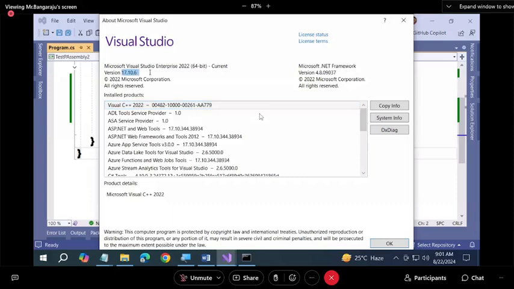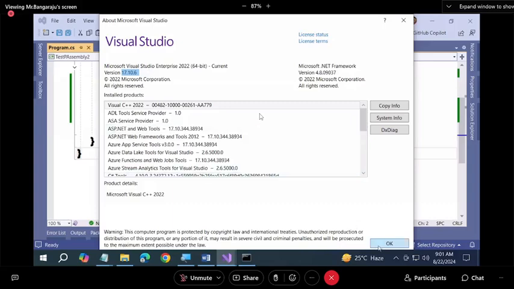When you open your Visual Studio, in the bottom right side you get alert messages: a new version is available, showing you the version numbers. Right now, 17.10.6 is the latest update I have on my machine. Check it out on your machine. If you don't have this, you're missing an update. Are you clear? This is the latest version.